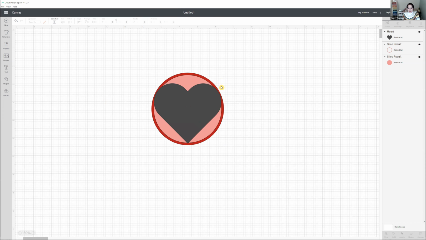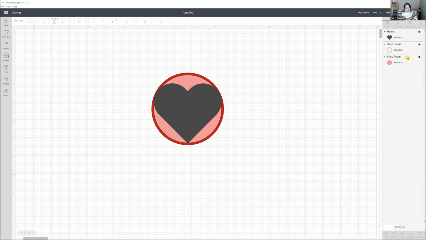Okay, maybe you just manually have to position your heart so it overlaps but doesn't go over the edge. We want to keep it inside the edge of the circle, inside the ring. Now this is where I mentioned, when you just want to select 2 layers, but you have 3 layers stacked one on top of the other. So it's really hard to get just the ring and the heart layer selected. You can hide this back circle layer, and then you'll just have the ring and the heart shape on your canvas. So let me show you how I did that.